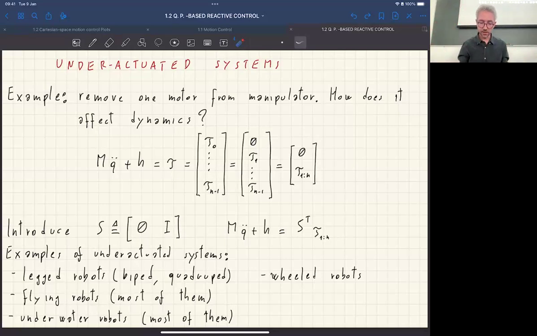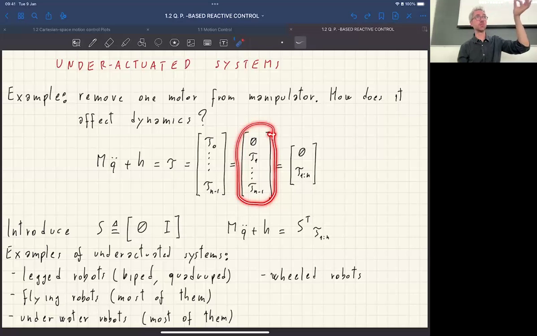So in this case, the first column would be a 0, and then all the other columns would have a 1. So when you multiply S transpose times the new vector, which contains all the joint torques except the first one, you get a vector which has the right size and contains zeros in the rows corresponding to the passive joints.